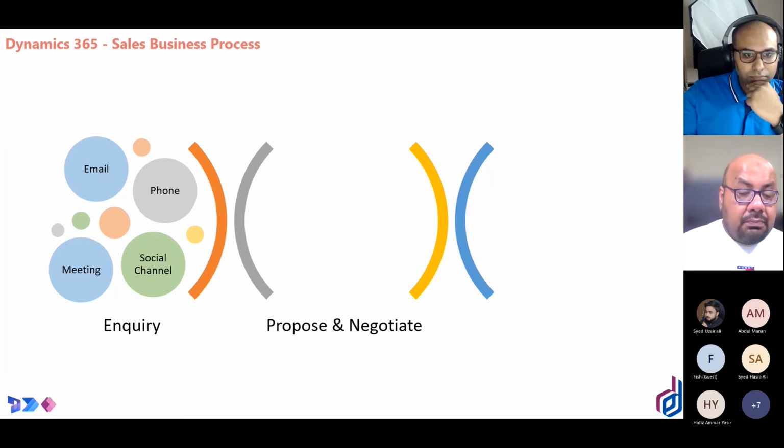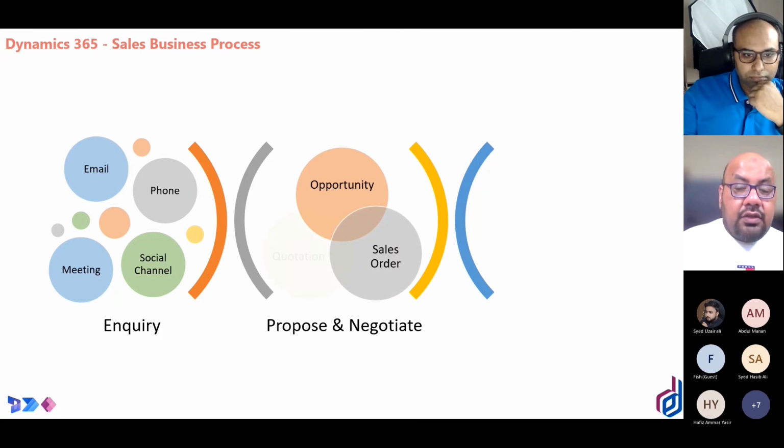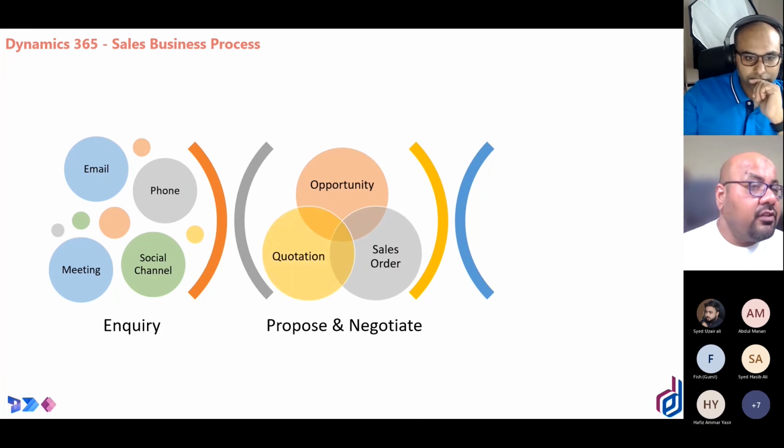Then you have the process for the proposal and the negotiation, where you are going to generate the opportunity, a quotation, and then a sales order. This is the information that you compile after the inquiry has matured, where you identify which products and services, how you set up the pricing, and how you propose an alignment of the products and services that you offer to the customer, placing it in the proposal, and then you start with the negotiation.